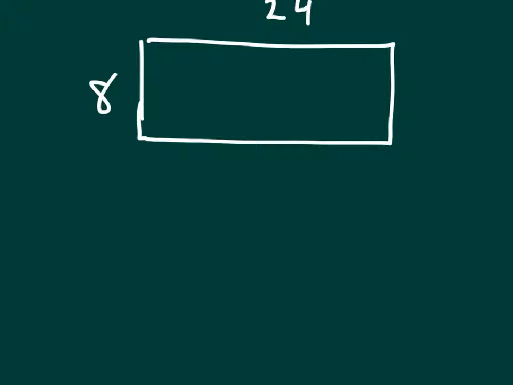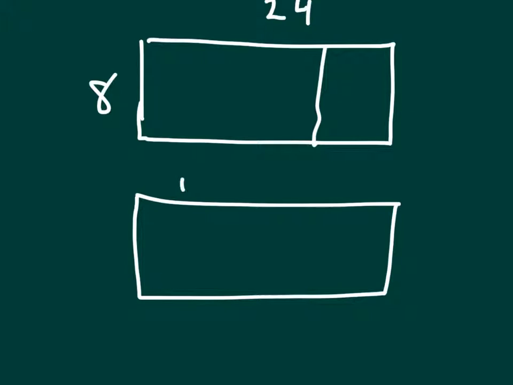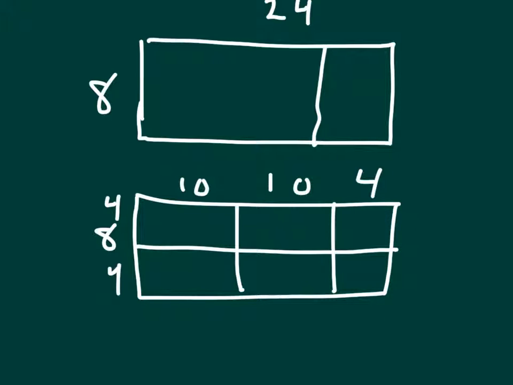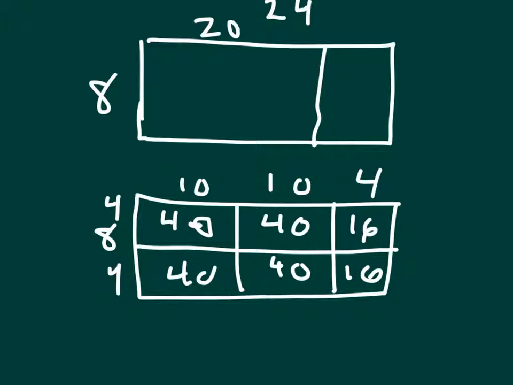My hope is that there's a quick kid who says, I know 20 times 8 and 4 times 8. But then there's another kid who's like, well, it's so much easier to break that into a 10, a 10, and a 4. And then there might even be another kid who says, well, I'm more comfortable with that 8 as 4 and 4. I'm not really that sound with my 8s facts. So I got 40, 40, 40, 40, 16, and 16. Right? This is 20 and 4. It's 160 and 32.